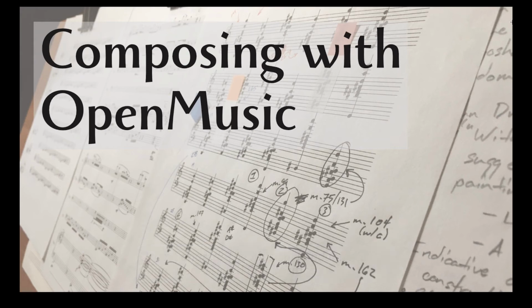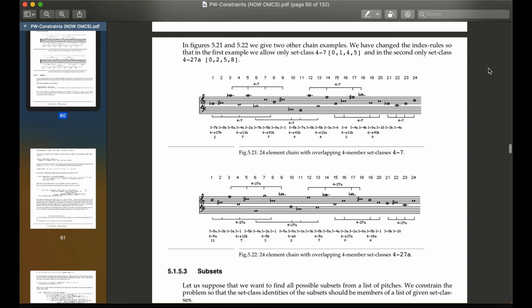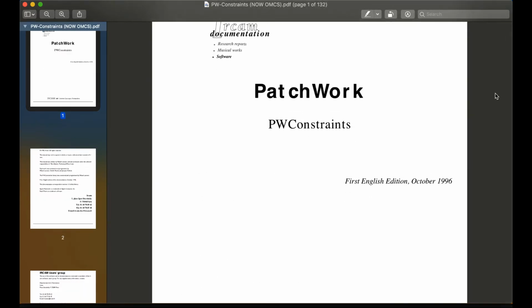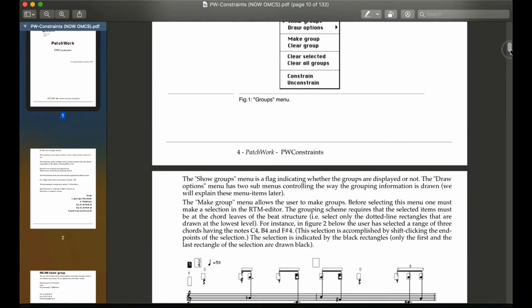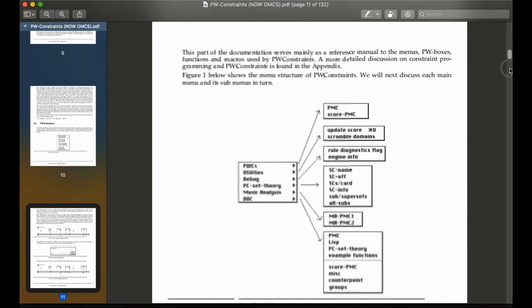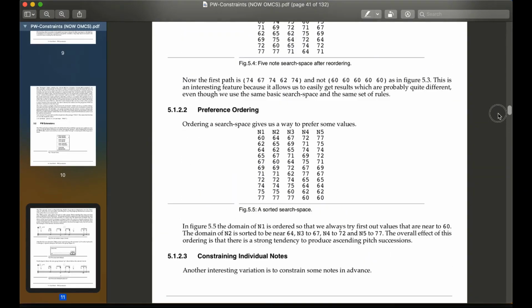On the topic of documentation, I'd also like to take a moment to point out the official documentation. This is available online. It is rather dated. The official documentation for OMCS remains the documentation for the PW Constraints library from which it was ported. So you'll note if you take a look at this that it includes some elements of the user interface that are pretty old, but it gives a lot of really helpful information just about the inner workings of this library.